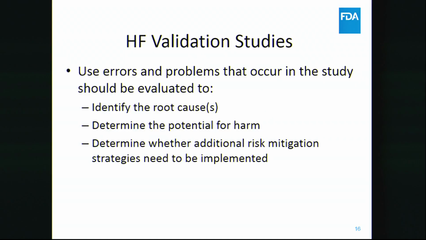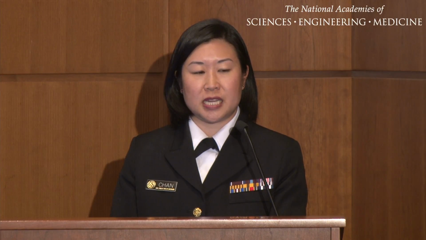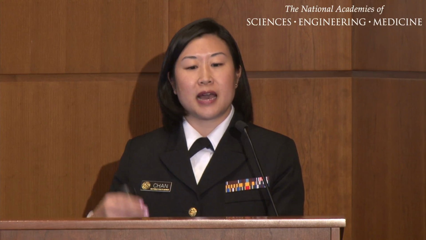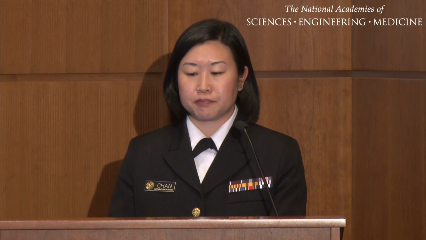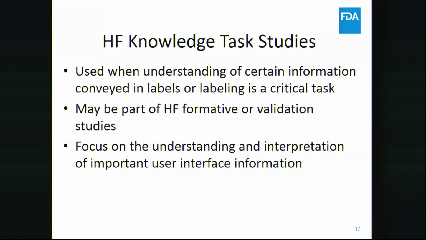We want to understand why it happened, get at the root cause of it. So if the root cause is, there was this graphic on the instructions for use, and it wasn't very clear to me. The graphic made it look like I was supposed to make a twisting motion. I didn't realize I was supposed to pull instead. Those are the types of things we're looking for with that root cause analysis, to understand, well, how can we improve that? How can we apply something in terms of an edit perhaps, or some other approach to ensure that we're optimizing that interface?